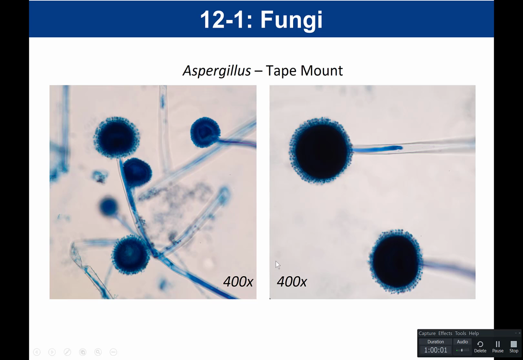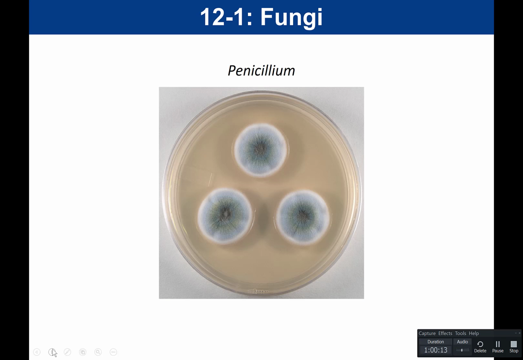Here it is for a tape mount. Same thing. You can see the naked spores, in this case the conidiospores. Again, we have one hyphae coming to it, so it's asexual. And then we have our Penicillium. Again, it's going to be green spores and white hyphae, so you need to identify it on the plate. These plates are easy to identify. They look very different, so it should not be hard to mix those up.